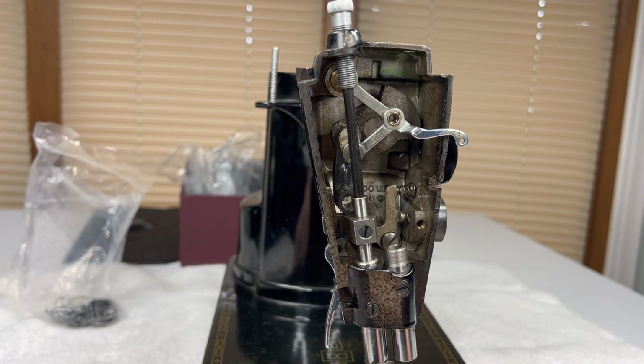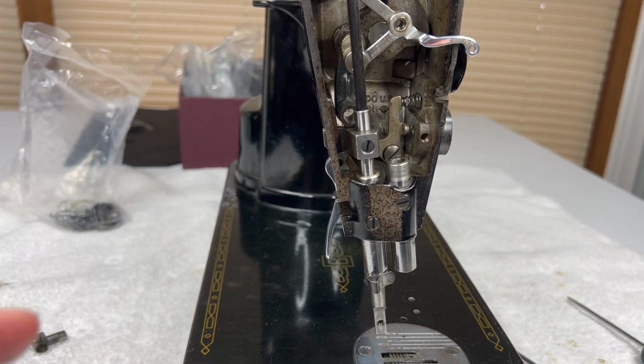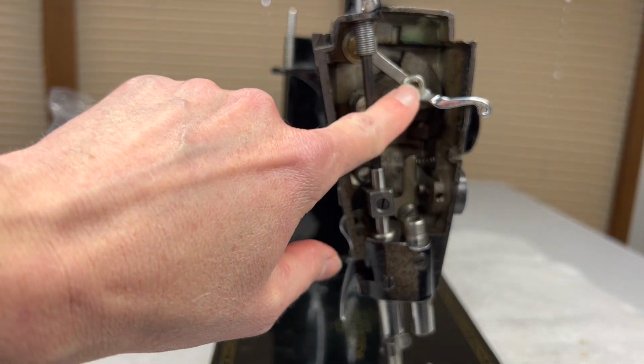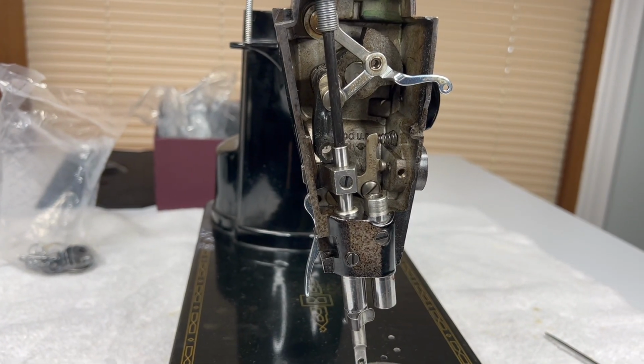So I think that's a good place to stop. When we come back, we will go ahead and remove the presser bar system, and maybe we'll get to this thread take-up as well.